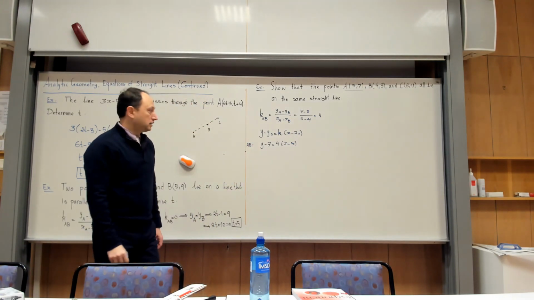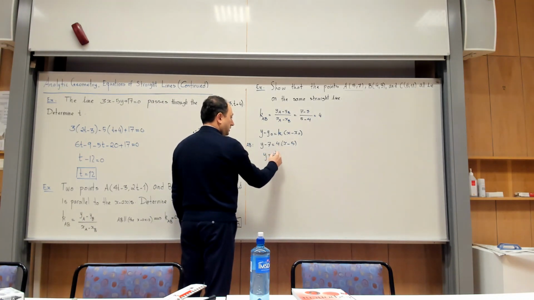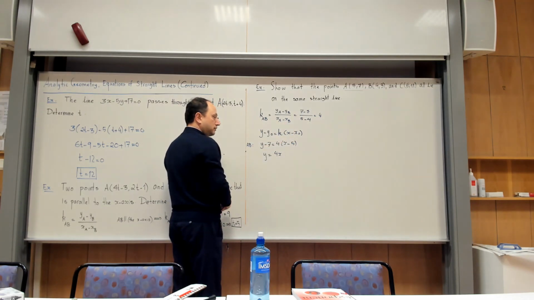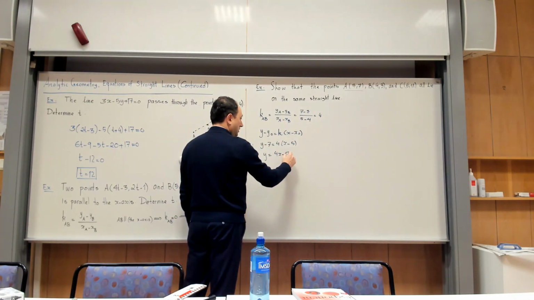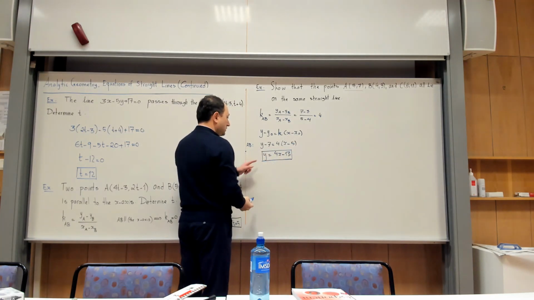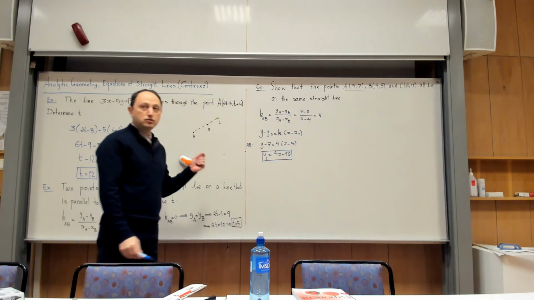Yes? And then let us simplify that. So it becomes y equals 4x, I multiply it by 4, minus 20, but then I move minus 7 there. It becomes positive 7, minus 20, so minus 13. If I ask you what is this in this box, you would say this is an equation for the line that passes through A and B.